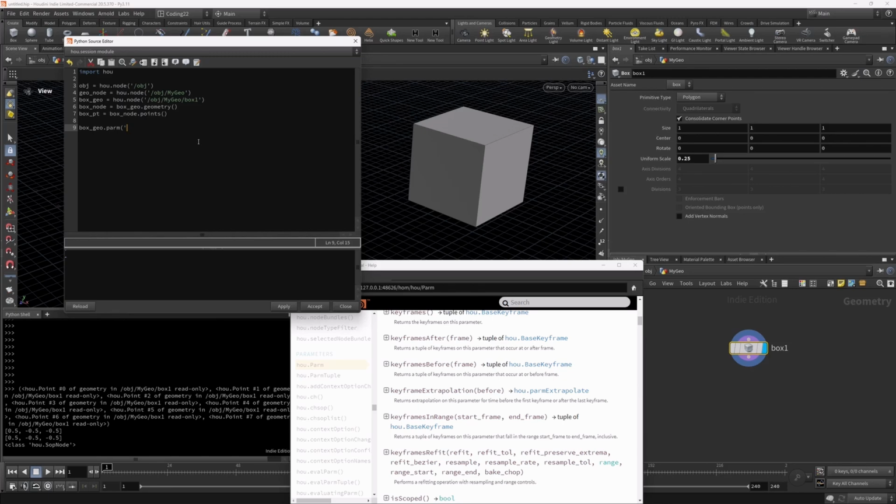And if you open with single quotations and type scale and then you close, you can do something which is called eval. So just get me the value for this. And we're going to print this value just to see what is the value that we currently have there. So if I click apply, you'll see that the value is 0.25. That's exactly what we have there.